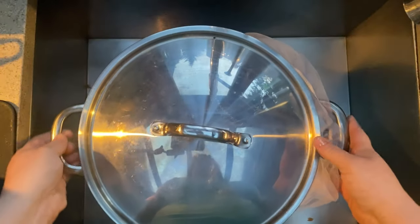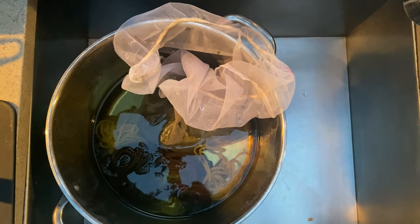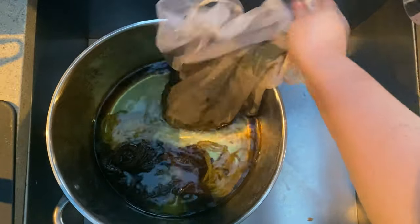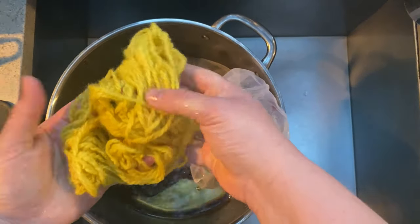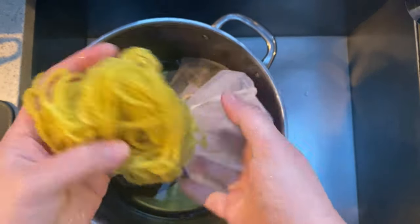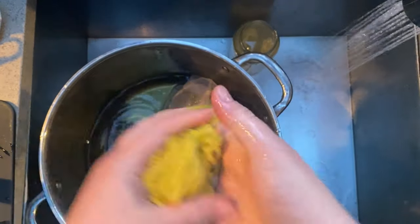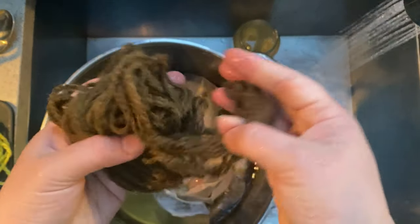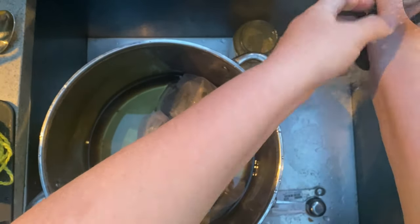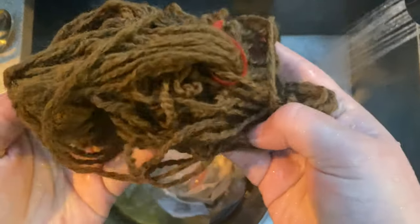It's the next morning. I thought we could start with the stems and see how we did. Whoa — fantastic yellow! I'm so in love. Beautiful. And this one looks like a sort of true milk chocolate. Sometimes with a lot of these plants it goes much darker brown, but this one came out really nicely.